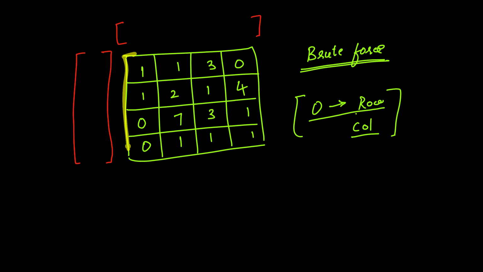Let's do a quick dry run by running an iteration through this input matrix. Here we have 0 in the first, third, and fourth rows. So the corresponding indexes in the rows array will be updated to 0, while row 2, which does not have any zeros in it, will be set to 1. Now we'll repeat the same cycle for the column-level iteration. So we have zeros in the first column and the last column. So the corresponding indexes in the column array will be updated to 0, and columns 2 and 3 will be 1, as there are no zeros in the corresponding columns.